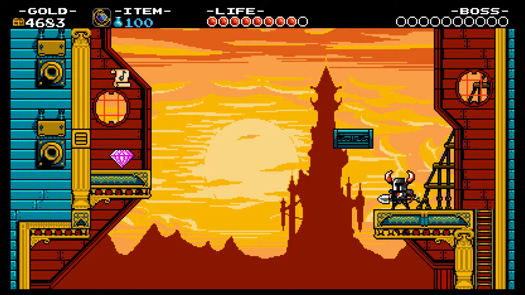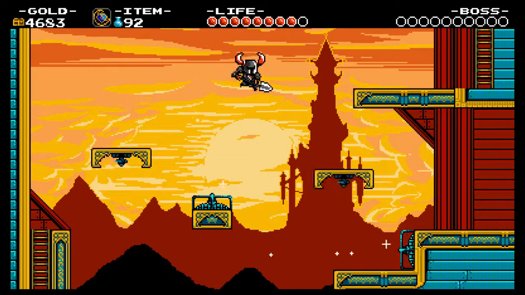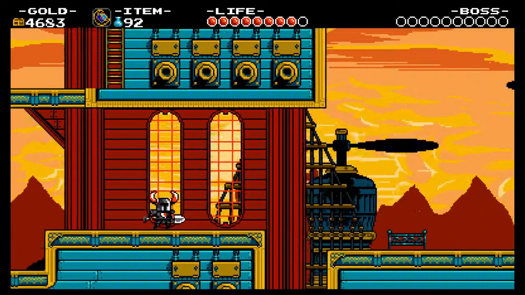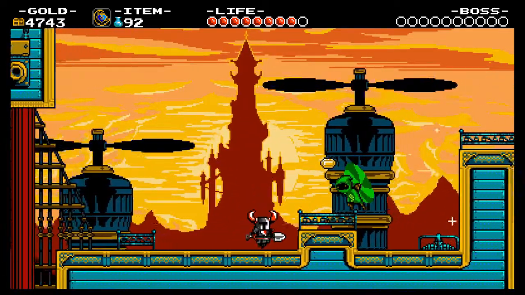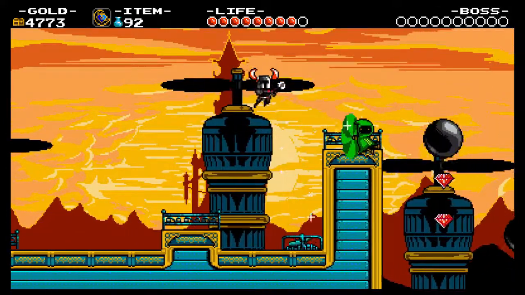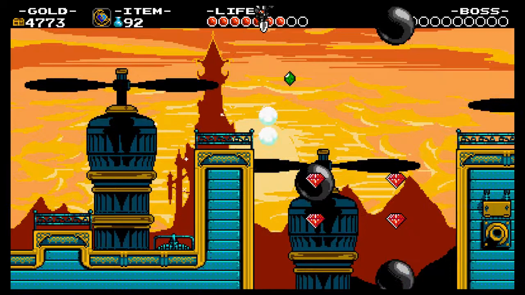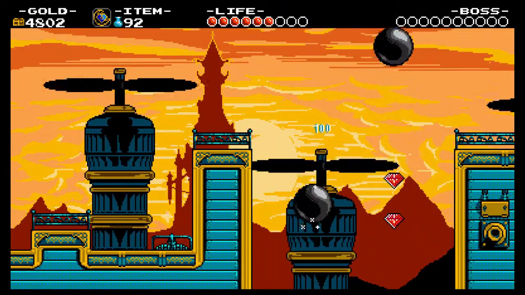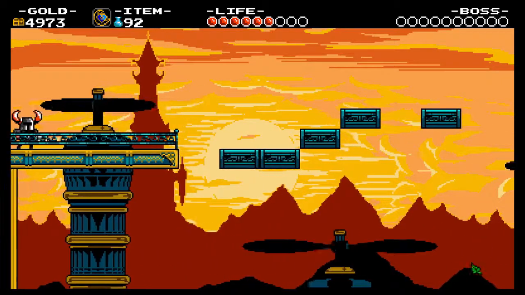I get the feeling I can't do that. Maybe I need an item? Because, I mean, this is Propeller Knight, so I'm assuming we're going to get something, especially since that extra level said something about flying. I'm assuming this is where we get something like that. Oh! Ooh. That could have been bad. We might have to revisit to get that music note. Come here. Alright. Ugh.